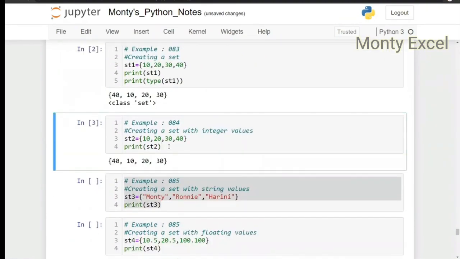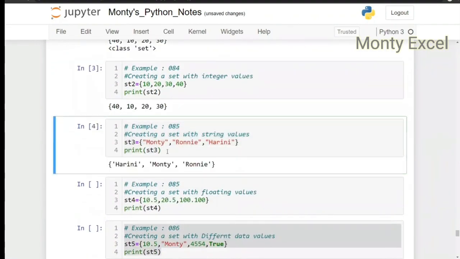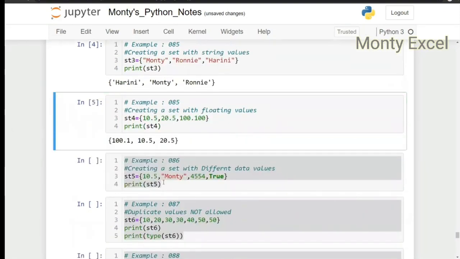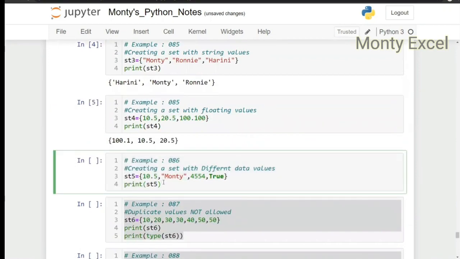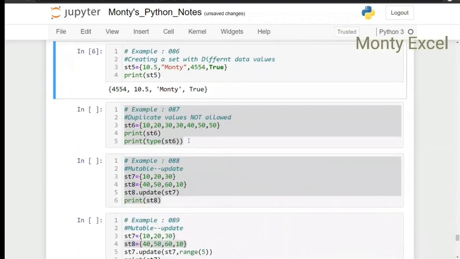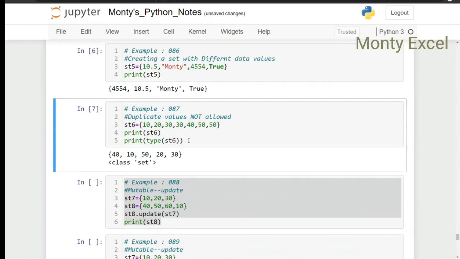And the third one, we have seen how to create a set with the integer values. So it's working. And it is also showing up, yes, I can also hold string values. It's not only integer values, but I can also store floating values. Not only that, all the combinations, all the data types I can handle. So that's what I'm saying here: heterogeneous values it's able to store. And in this case, I was trying to check, because one of the important points to remember is that a set cannot allow duplicates. Is it so? So I tried to experiment by inserting some duplicate values, but it's not really accepting.